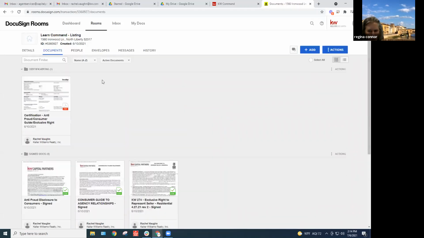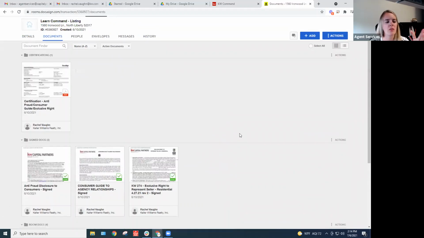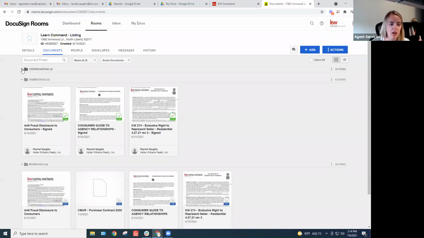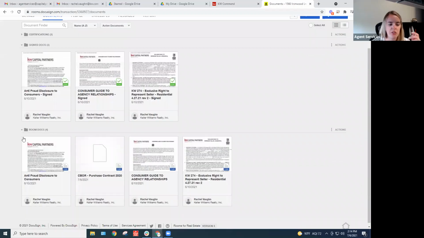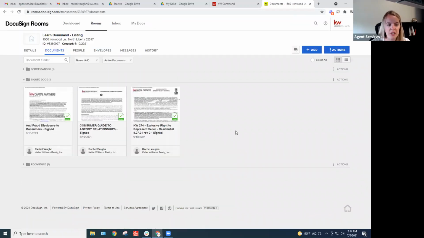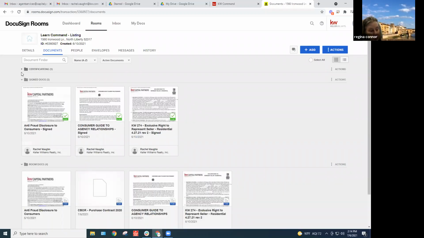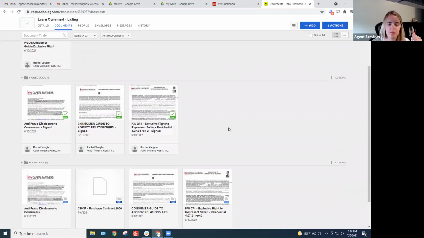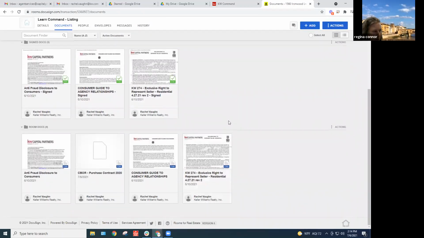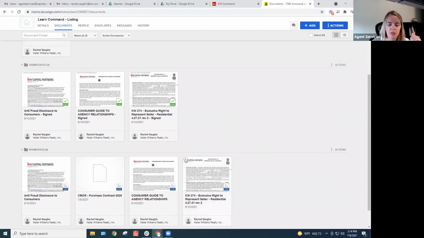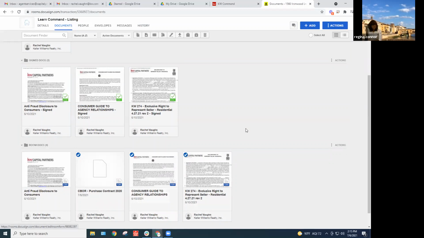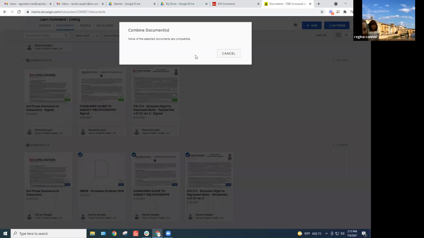So creating those folders will give you a lot of organization within, and you can always collapse these so you're not looking at what you don't want to see, but they're still there. If you're moving multiple docs, you can select multiple like this in the top left corner of each box, that check box, and then you just drag them and they'll move. Or you can click the word at the top that says combine or move right there.